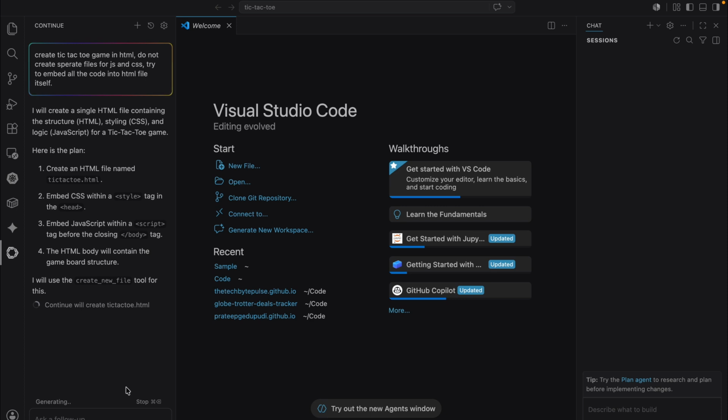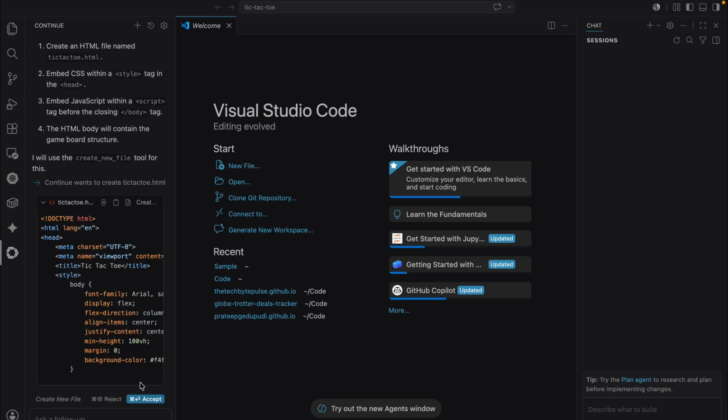Usually, based on a setting, it asks to allow the tool to execute commands. In this case, to allow the create new file tool to create the tic-tac-toe HTML file. Let's see whether it is asking or not. If it is not asking, there might be a setting to ask every time while performing an action. Yeah, it is asking.